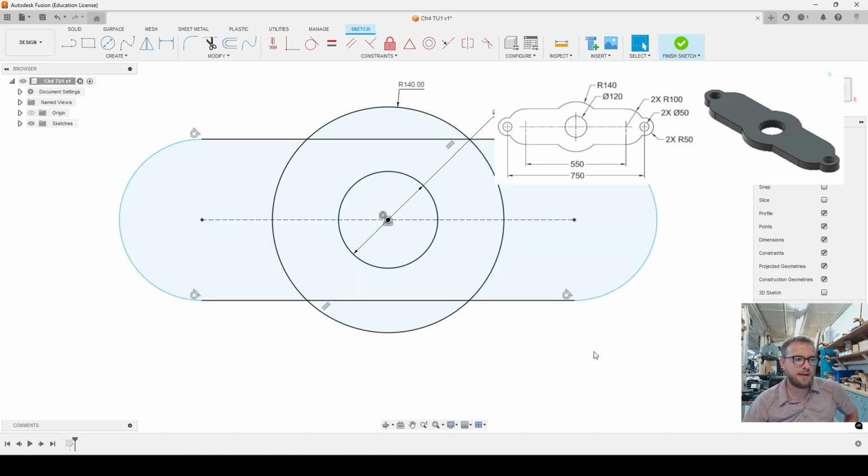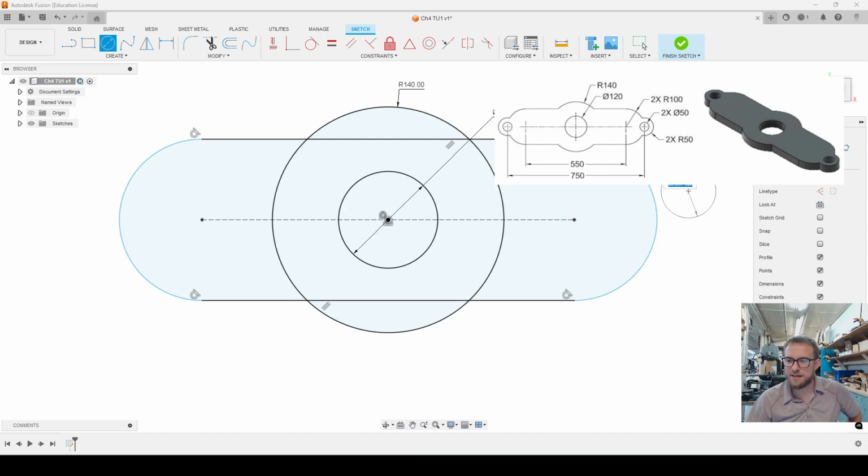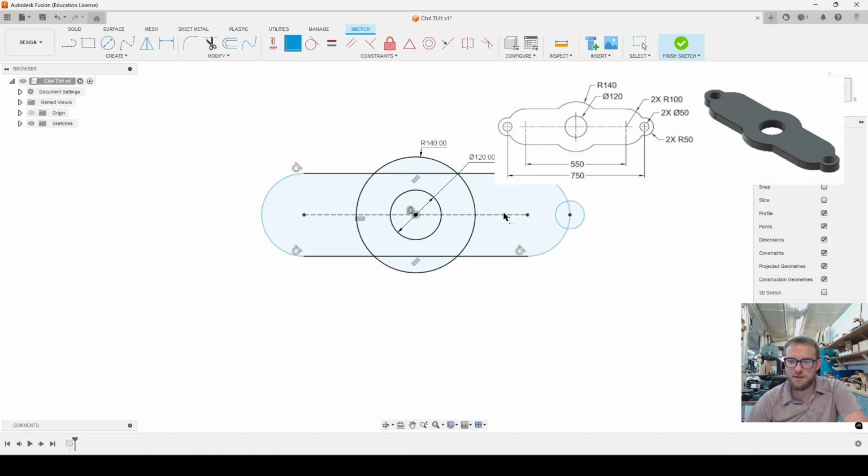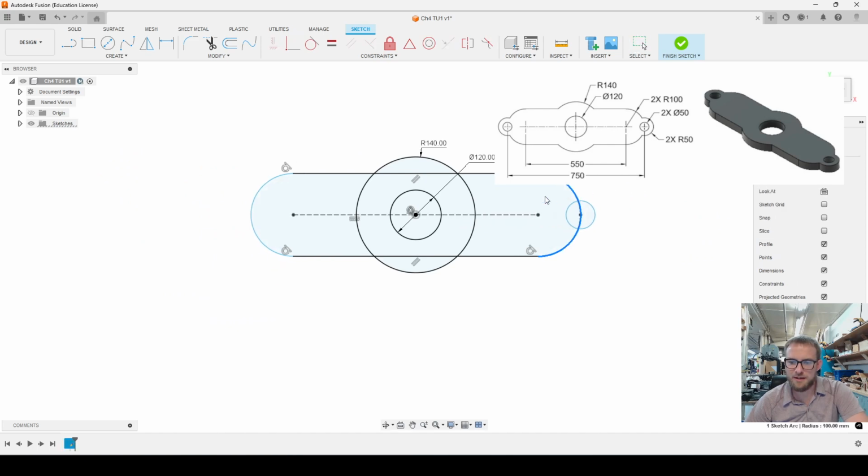So now I can do some circles. I'm going to grab the circle tool, and I want to do a circle right over here. When I hover over that area, it comes up with a little triangle. That is the midpoint constraint. So it's going to constrain it to the midpoint along this arc. I could also create a circle somewhere out in space here, and I could have a little more control over the exact constraints I apply. So rather than doing the midpoint, I could select that, and I could do coincident with this line, say, and I could also make it coincident with this arc. And so now I have that attached.